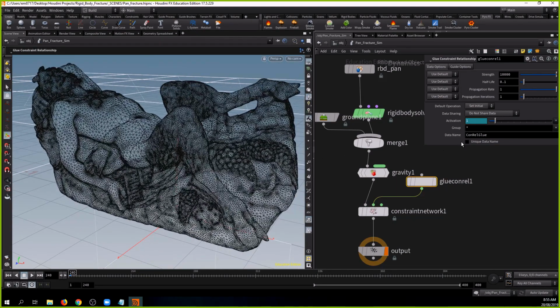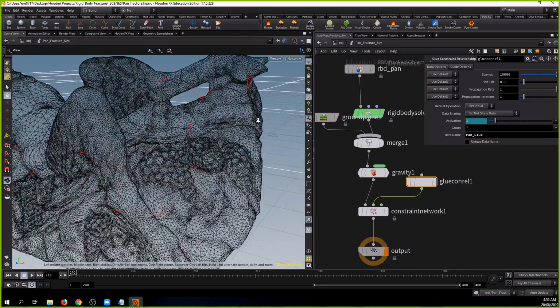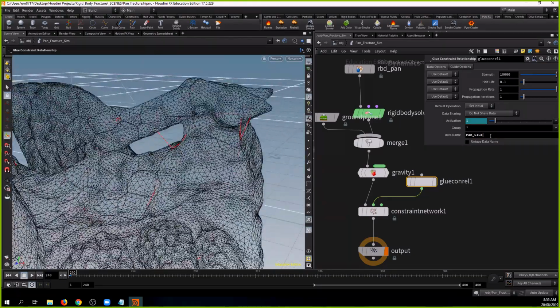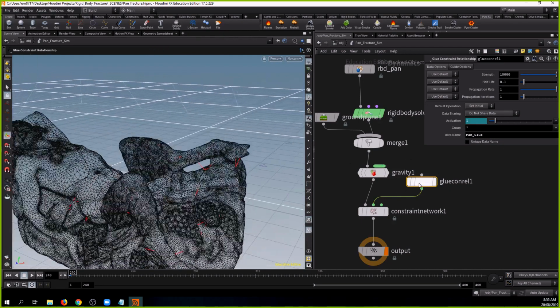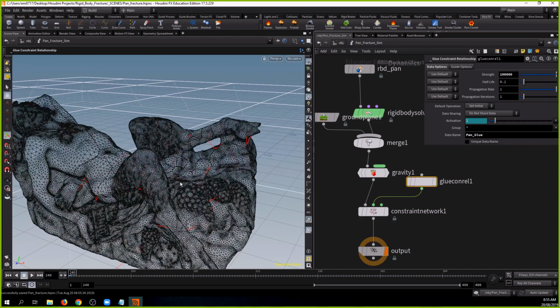If I press W, because the data name, if you remember, I named it pan glue, suddenly you see that they are loaded now. If the data name were wrong, you see that they are missing, so the glue is not loaded. Then the strength is here. It could be very strong. So I'm going to save it again.